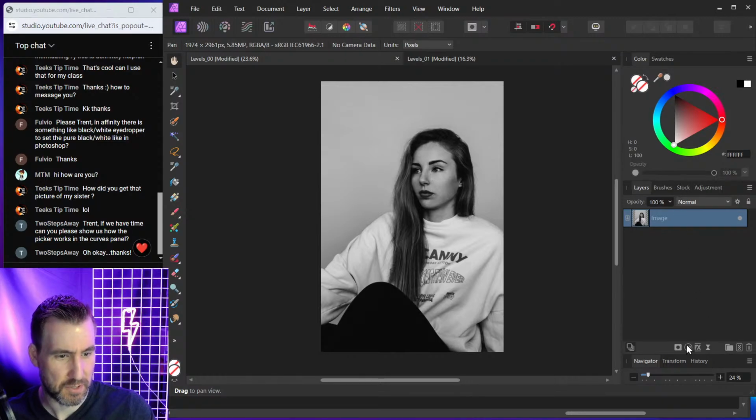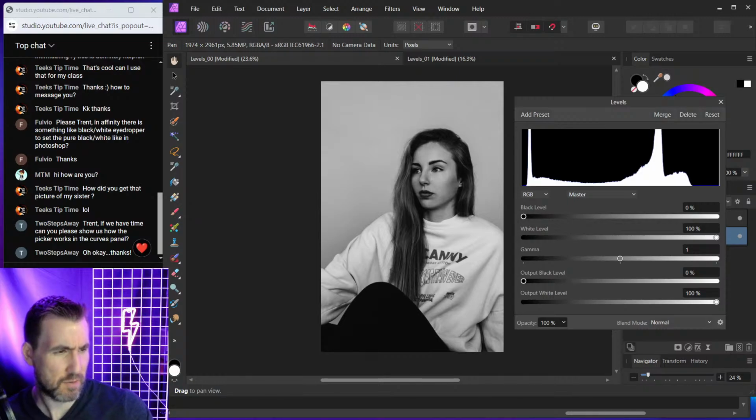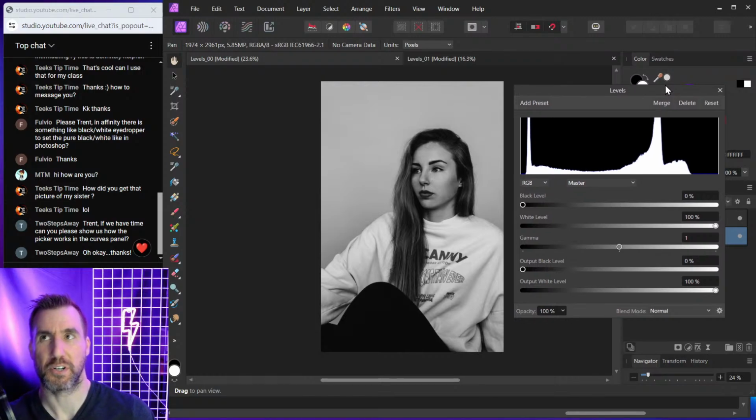So let's go back to our levels. And where did I leave off with that? What else do I want to tell you guys about levels? Yeah, so like I said with the curves, the main thing you want to do is that S-curve adjustment. Usually with levels, the main thing you want to do is get rid of these gaps over here.